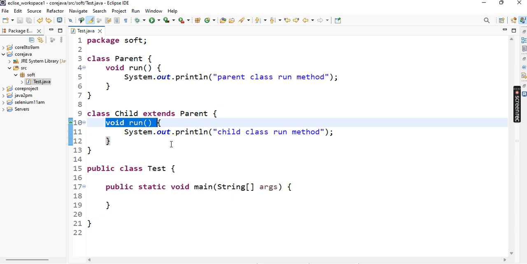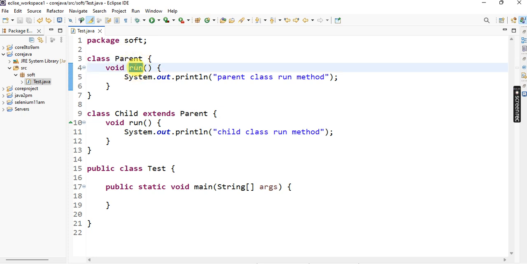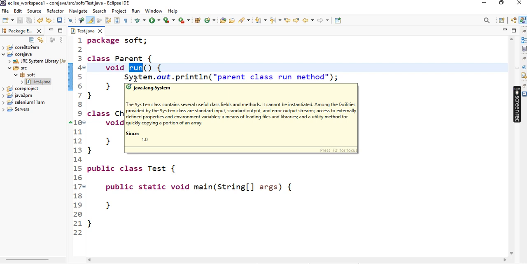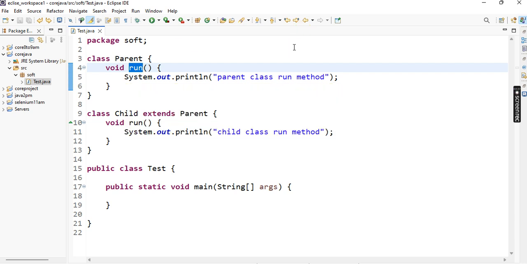Generally, when we use method overriding, see here: a parent can run. Within 1 hour, the parent can run 1 kilometer. The child can also run, maybe 1 kilometer in 1 hour, or less or more, based on age and capability. The capability is different but the functionality is common.